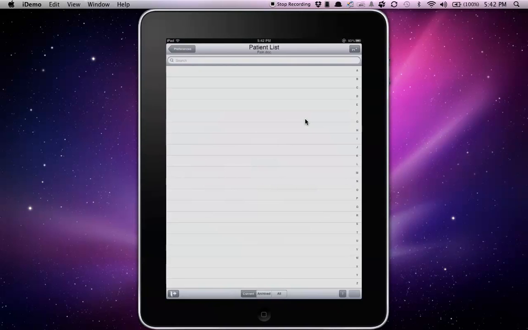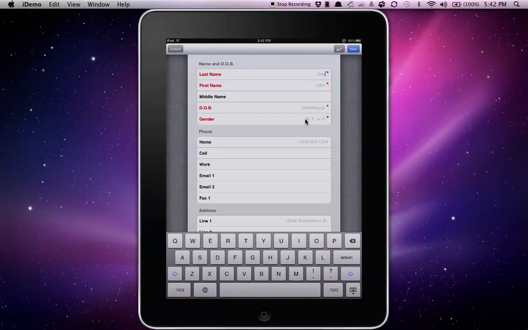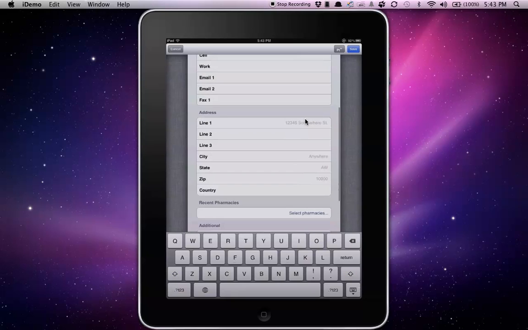Now it's out creating an account on the NovusRx server and dropping me into a patient list which has no patients. We're going to try to provide you a list of patients to import so you won't have to input them all from scratch. But putting a patient into the system is very, very simple. The only thing that we absolutely require are the things that are required in most states to technically create a prescription. So that's first name, last name, date of birth, and gender. And then the rest of the demographic information could be added in here.